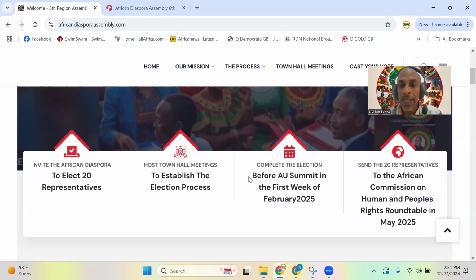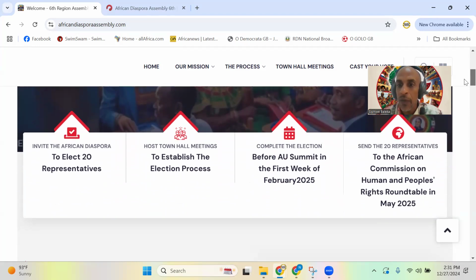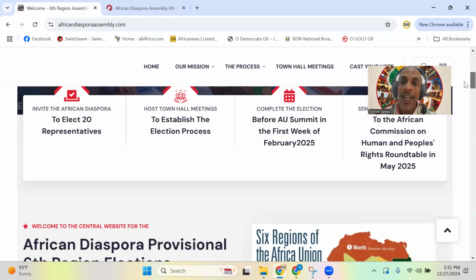We will complete the election before the AU Summit, which is the first week of February 2025. And our representatives will be sent to the African Commission on Human and People's Rights Roundtable scheduled for May in 2025 to meet with all the stakeholders, government officials, African Union officials, including Economic, Social, and Cultural Council.